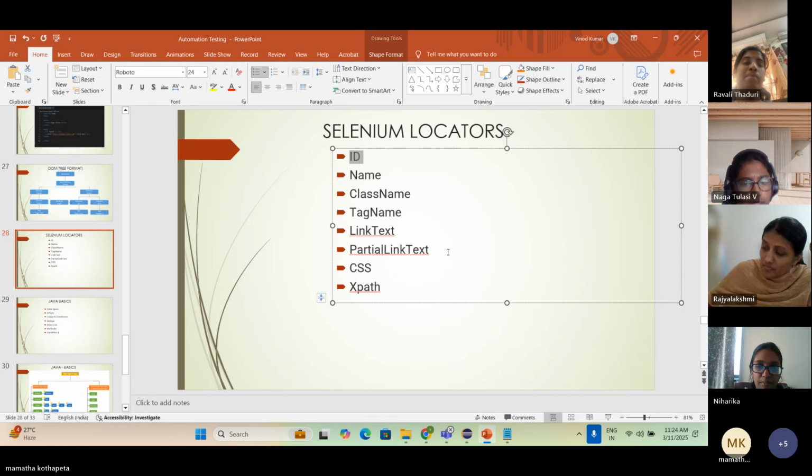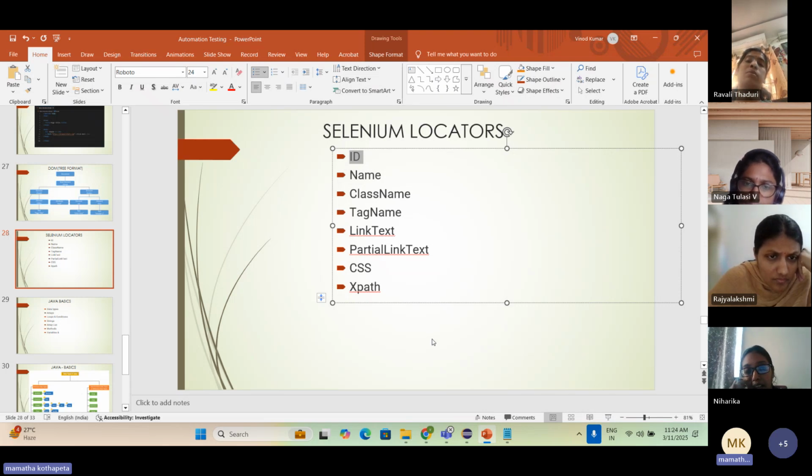Now, for effective automation scripting, we always look for a unique locator which can identify the element. Please do not just pick up any locator and start doing it. Please make sure you're picking up the unique locator information.